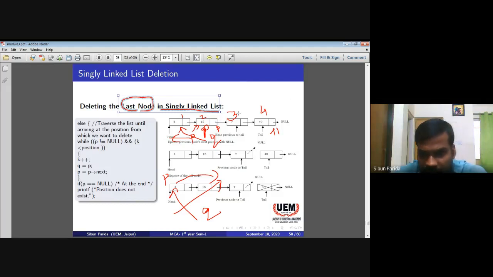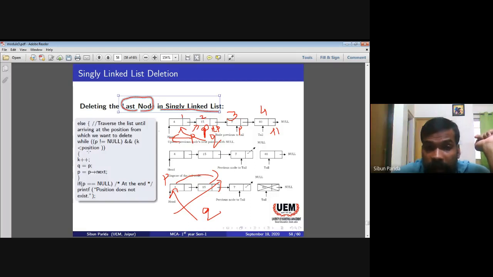So again the k value increases to 3, and this will be my q. Initially q was here, now q will become here, and p will be p's next. The p will be present over here, q will be present over here. The second node is identified as q. The q pointer is pointing to the second node, and the p pointer will be pointing to the third node.